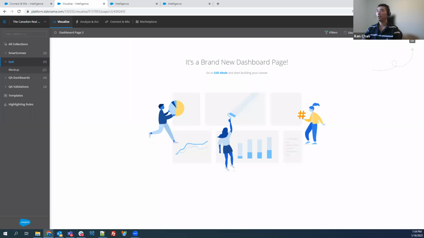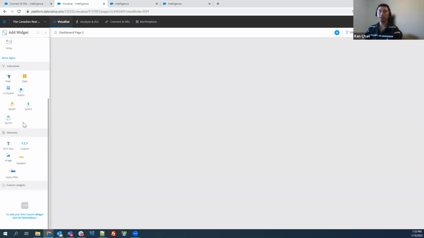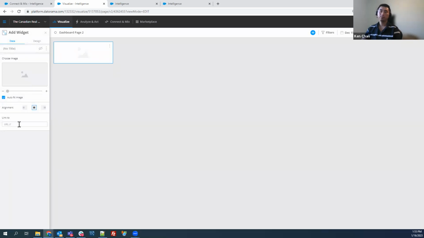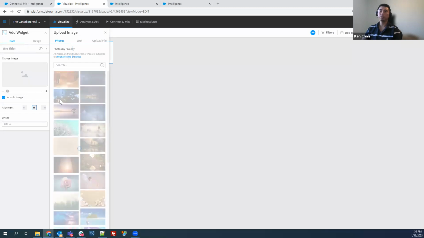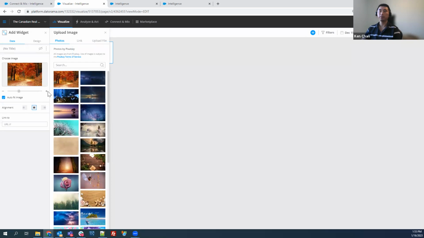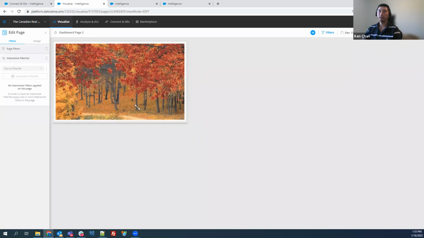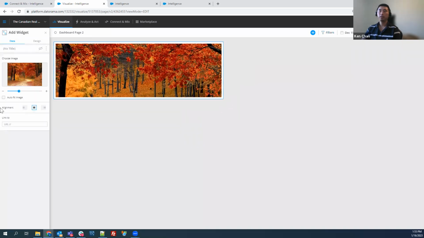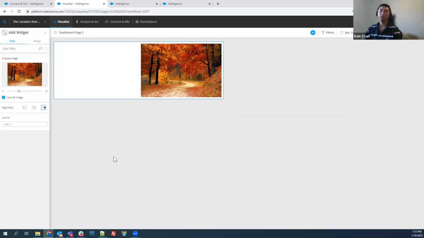Okay, edit. Most of the stuff is drag and drop. This little button, add a new widget. Okay, as an example, I do not have an image, but add new image. You choose your image, you can upload it. I'm just going to choose a random one right now. These are just the default ones. All right, you can make it auto fit or scale it, whatever you like. Okay, and if you have a link, left align, right align, auto fit image, there you go.